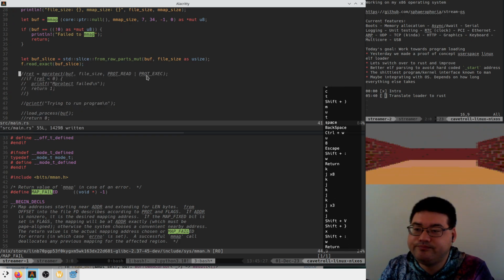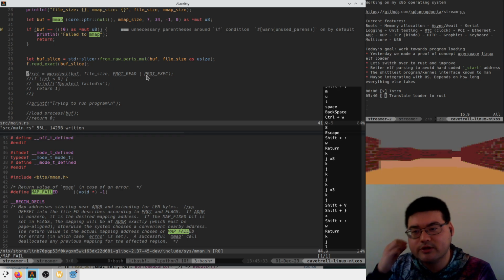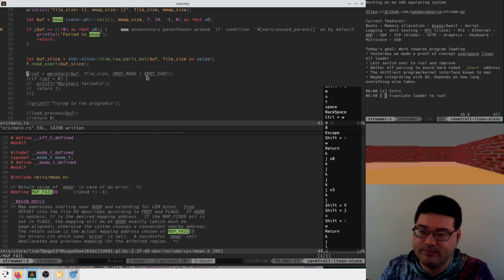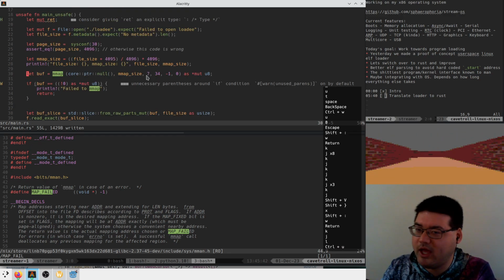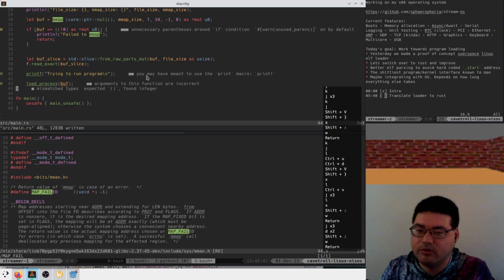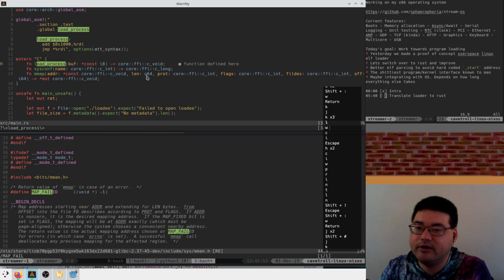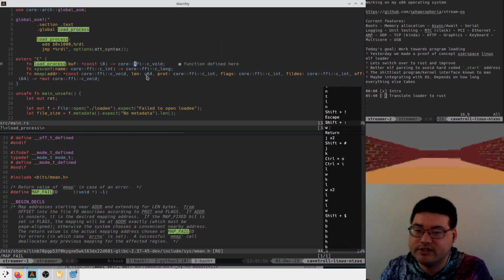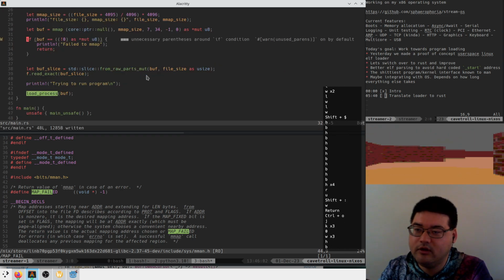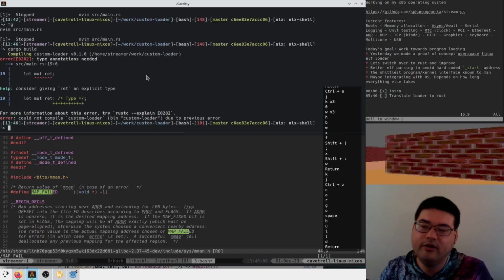So we've read the file. We do need to do this mprotect call. I guess we actually don't need to do that anymore, probably. Because we did this mprotect call to convert it into something that's readable and executable. But when we mmap, we should have mmapped with executable permissions already, so it should work. And then otherwise, we call load process. And load process will just convert this to take a u8. All right, so it looks like that translated. I'd be surprised if I ran this and it worked, but you know, we get surprised sometimes.